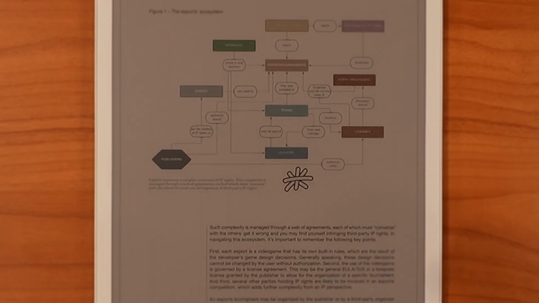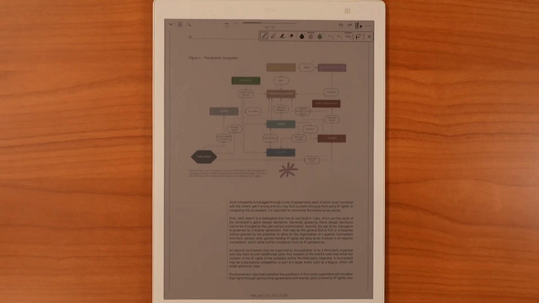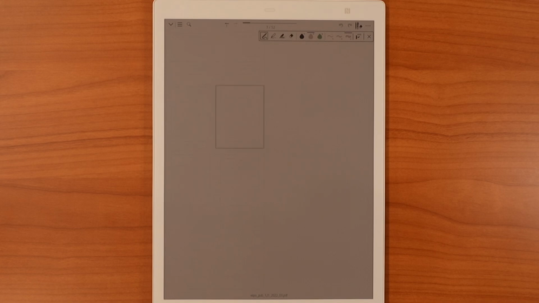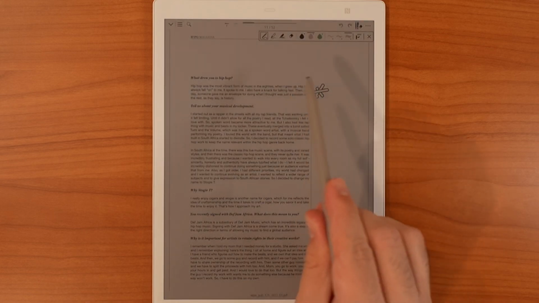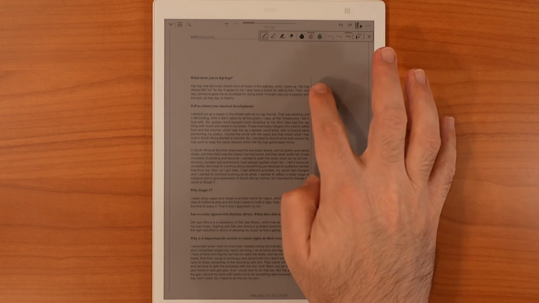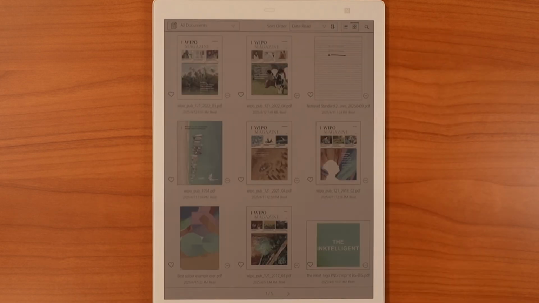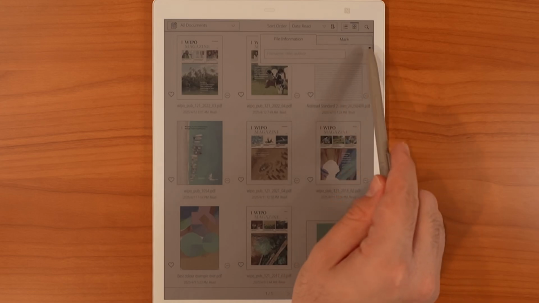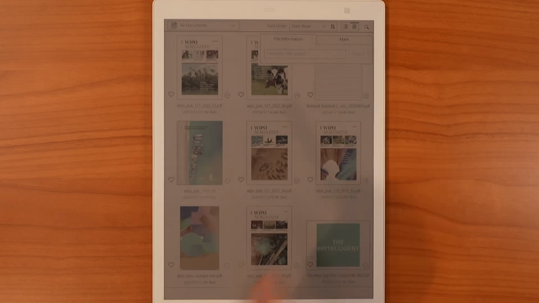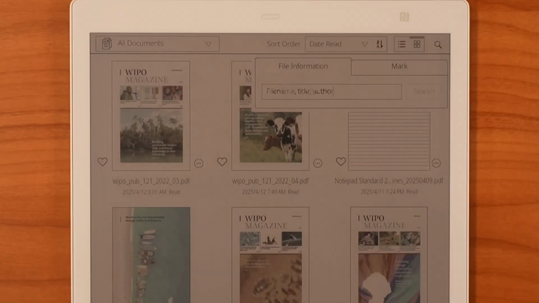As with the original, this feature works really well and is an interesting way of adding a kind of personalized bookmark functionality to the device. This also works at the document level. If you go to the main document list, you can select this feature from the search icon option located there.